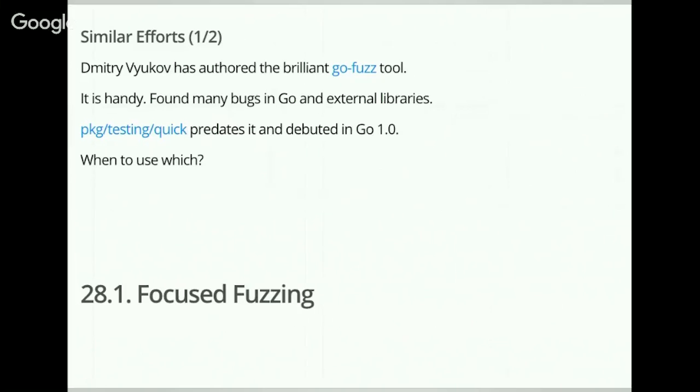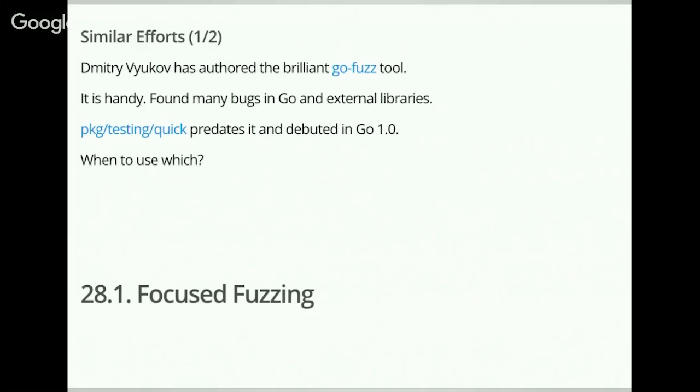So Dmitry Vyukov works on Go, I think, part-time. Mostly he works on the memory and thread sanitization projects here at Google. You might have seen him write a few publications. He discovers some pretty fun problems in common code. He contributed the race detector to Go and other things. He wrote this nice tool called Fuzz. Fuzz is relatively modern. It does a relatively similar thing to what we see here in Testing Quick.